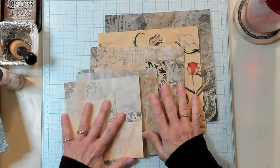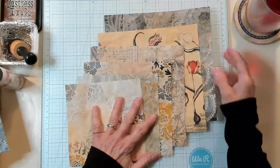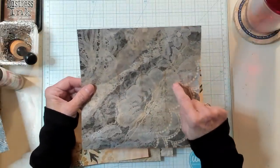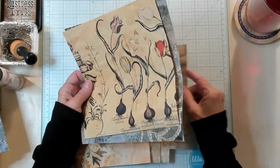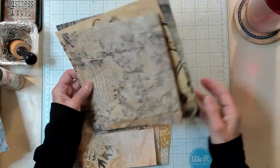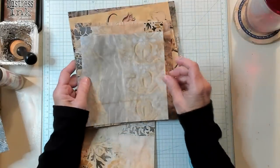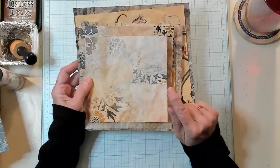All right, so you can see that I have my papers here. These are squares, so you need to have a square because we're going to make our own envelopes. So you're going to need an 8x8, a 7.5x7.5, a 7 inch by 7 inch, a 6.5 inch by 6.5 inch, a 6 inch by 6 inch, and a 5.5 inch by 5.5 inch.